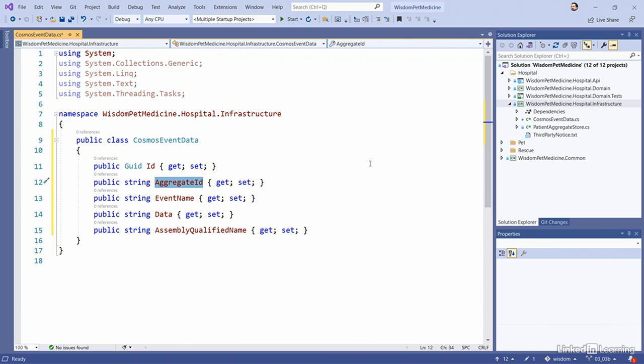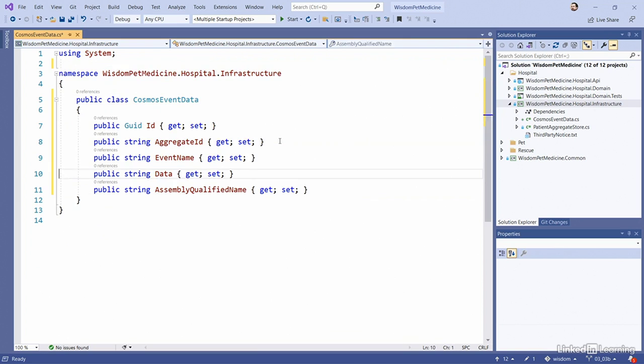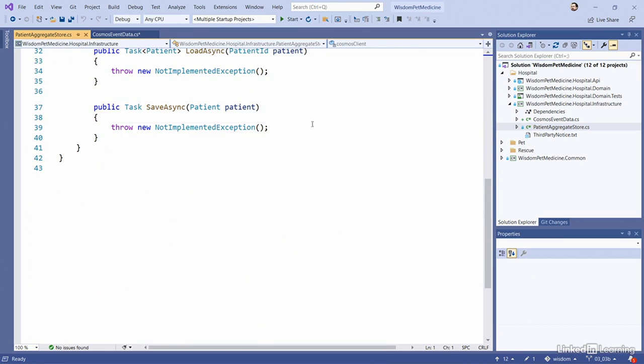So we need this because, as you might remember, we're using the property as the partition key in the container. Then the event name, the data, that is the original event, serialized as a string. Finally, the assembly qualified name that we're going to use to store the fully qualified name of the source assembly where the event is implemented. This is important when you want to evolve your events, but you still need to rehydrate the previous events. In this course, I'm going to use a single version of the event, but you could explore the idea behind this technique.